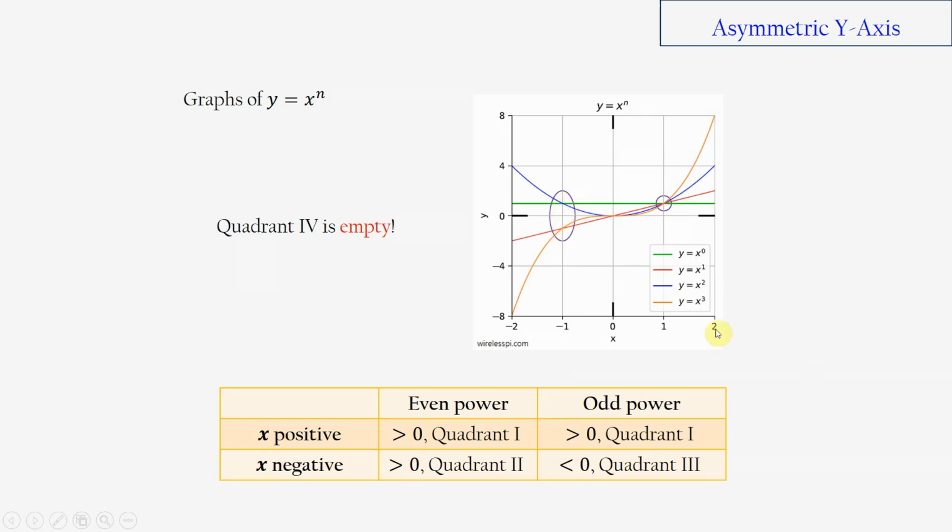Something really important to note here is that despite the asymmetry in the y-axis arising from integer powers of x, we now have a real line on the x-axis and a real line on the y-axis. But there is a very important difference between them. The x-axis real line reflects our observations from real life, as we saw in the symmetric x-axis like natural numbers, whole numbers, rational numbers, and so on, while the y-axis real line arises from operations on the x-axis real.